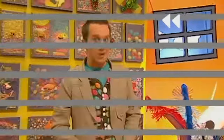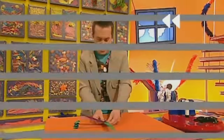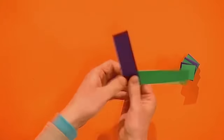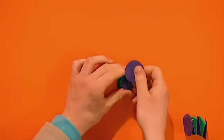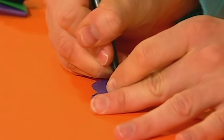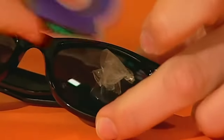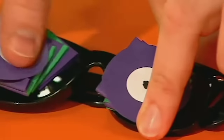Here's a reminder of how to do it. Let's go back to the beginning and take another look. Take four coloured strips of paper and fold them together like this to make two paper springs. Glue on two coloured circles and then put stickers with dots on for eyes. And then stick your springs onto your glasses to finish your silly springy eyes. Why don't you try and make it in a minute?